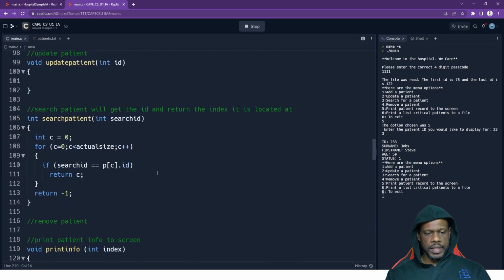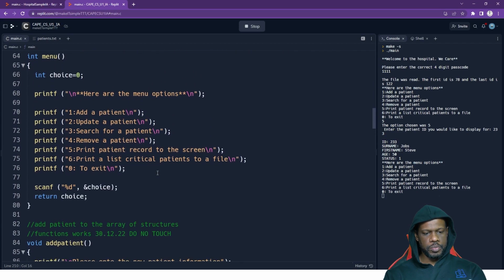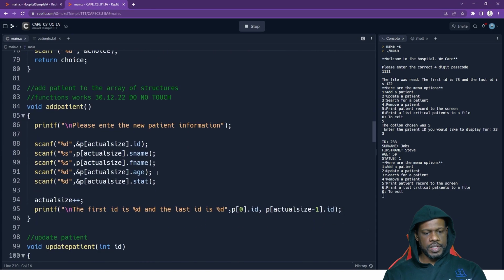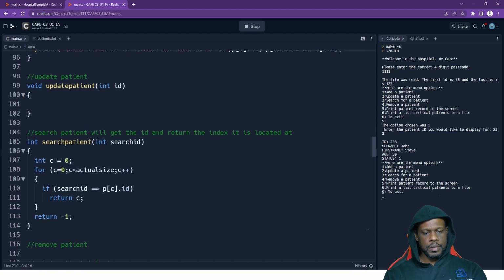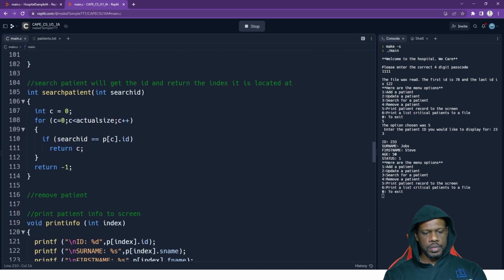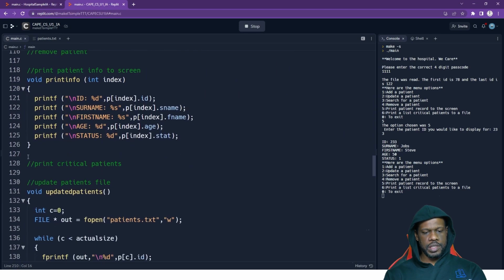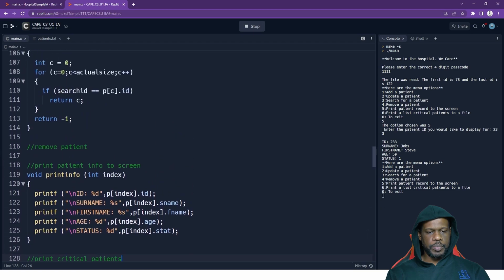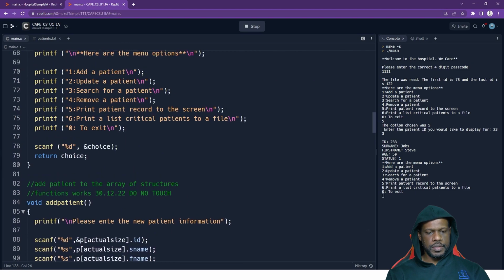So much functions we have there. I think if you just have this alone, you have a wide range of functions that will get you the marks. If you want to stop here and just call this a basic program, you don't have to do the update patient or remove patient. So we're printing them to the screen, we could search for one or whatnot. The only thing that I would recommend that we do is the print the critical patients. So let's do the print the critical patients one time, and then we'll work on the update and remove after. Because the update and remove, they could take some doing, depending on the issues that you have.